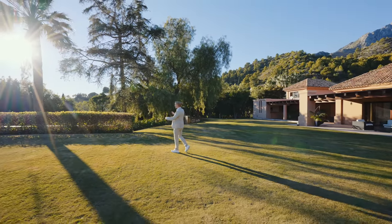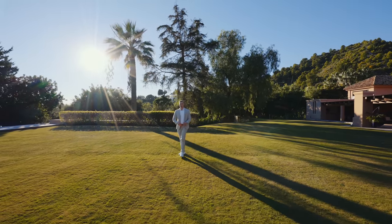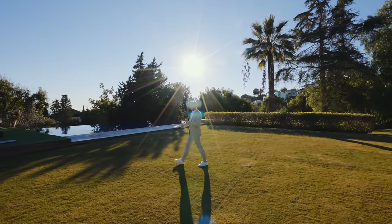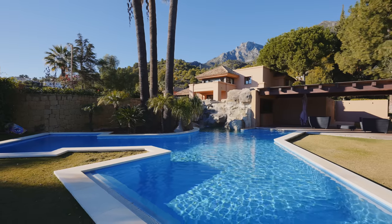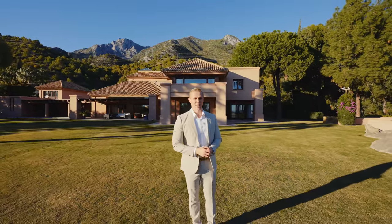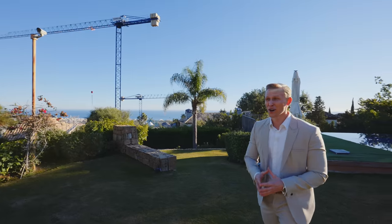There are certain levels to the plot as well — there's a huge chunk of land on one side that you can barely see from here, and also on the other side. This property has three swimming pools, which is impressive: the main swimming pool right in front of the estate, a second chill-out fancy swimming pool further away, protected by rocks for noise purposes, and then of course a third indoor heated swimming pool inside the property at basement level.